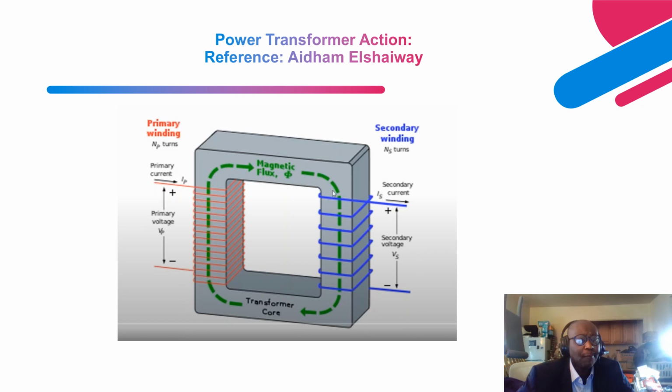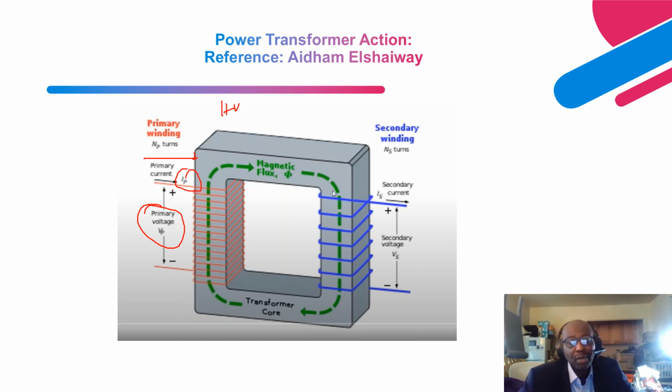Voltage is impressed on the high voltage side. So you have voltage being applied here, as you can see. Once you apply that voltage to your primary winding, or your high voltage winding, as shown here, primary current flows. The primary current that is flowing is IP. That primary current is going to flow through the core.